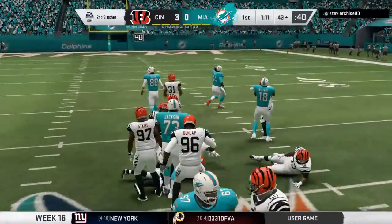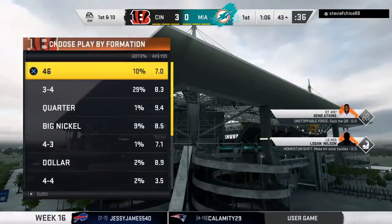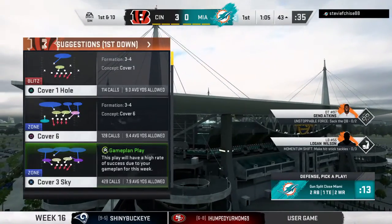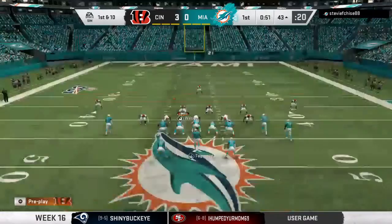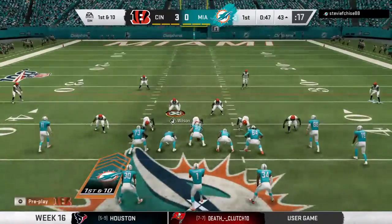And he'll get it down here to the 43. A gain of 5, good enough for the first down. A couple of nice carries back-to-back here, establishing the ground game a bit. Yeah, these aren't bare-bones runs now. I mean, they're getting substantial yardage, the kind of yards you're looking for, right?